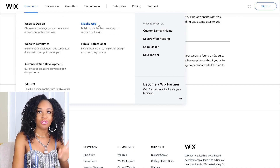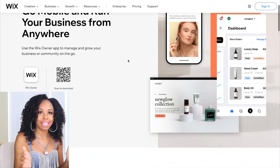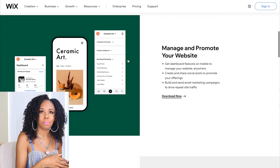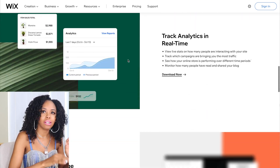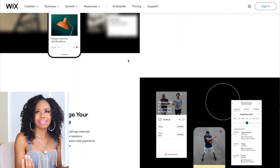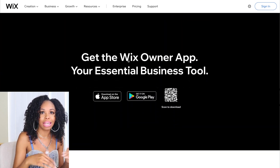Before I show you how to do that, let me mention the mobile app feature. Wix.com allows you to turn your website into a mobile app. When I had it, I didn't pay anything additional. I tried to look to see if anything's changed — if they're charging for the mobile app now — but I didn't see anything about an additional cost. So you can create an app for your website without paying anything extra.